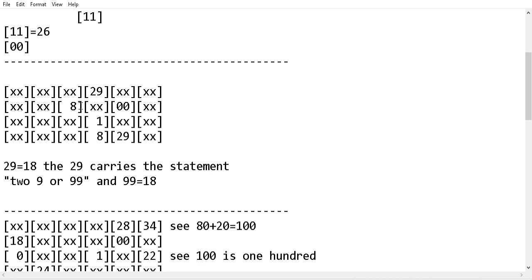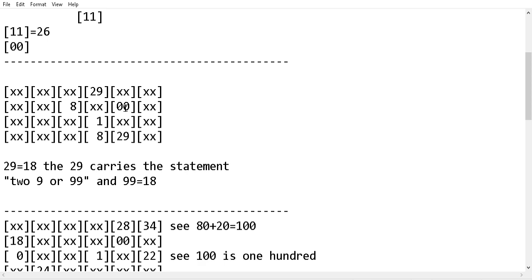Same thing with this one, I mean, it did throw a curveball, but that's okay. You can make up for this because now you know that this 00 is going to link to a 1 to make 18, because this is your 8, the fallen down 8 linked to a 1.